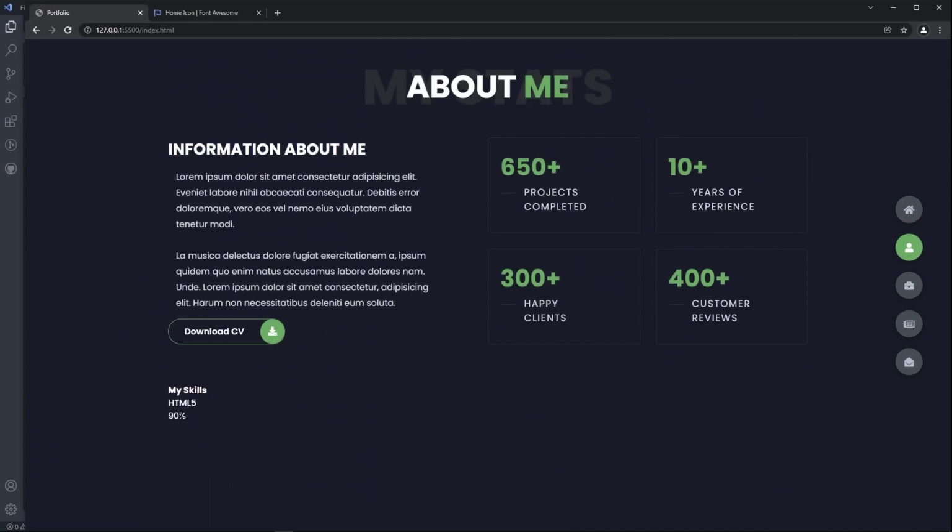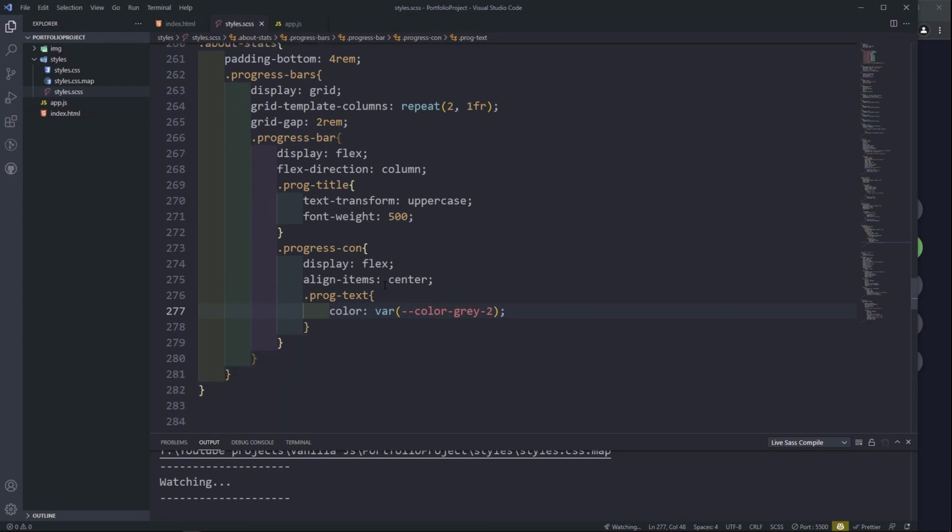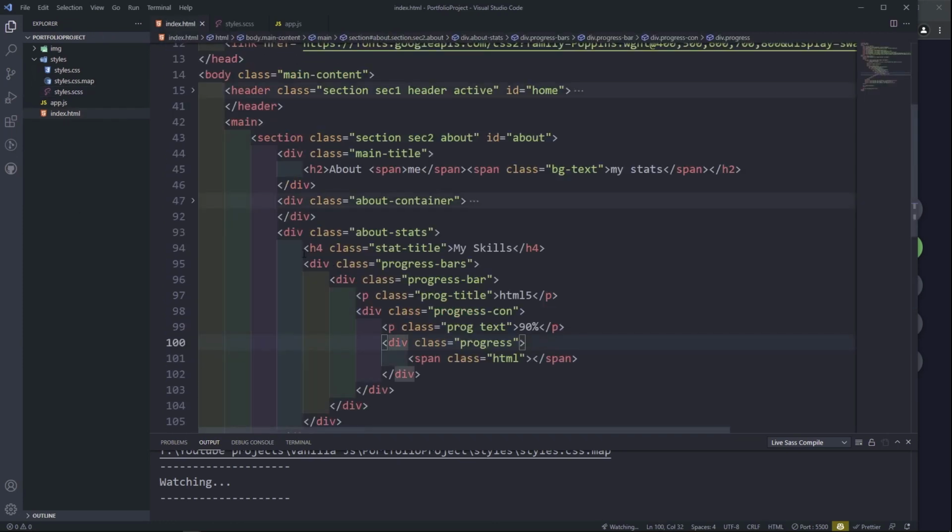Okay, so there it is. So I want next to this text here to have a progress bar. Okay, so something is missing here. My skills. Okay, no, nothing is missing. We just need to style this h4. Let me check h4 start title.